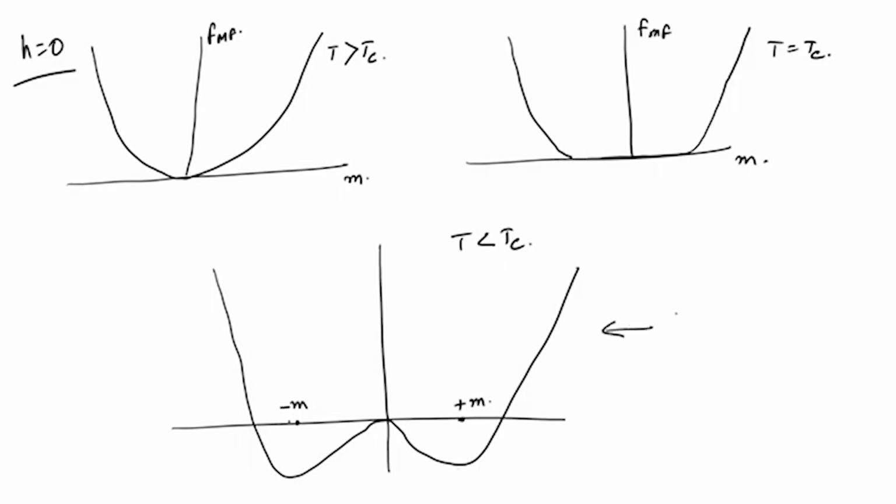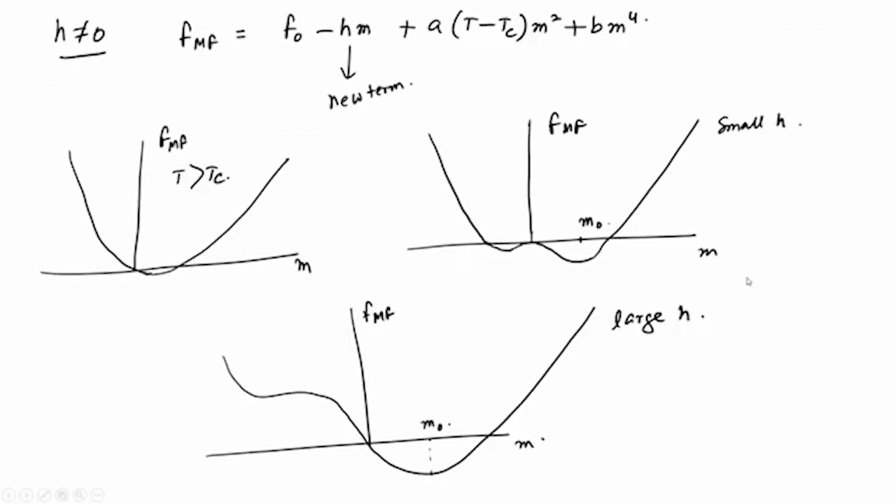So, this result is wrong in one dimension, and they could be qualitatively correct in 2 and 3 dimensions and so on. And then if you put a magnetic field, at T greater than Tc you still do not have, so this is really flat and so on. So, there is no minima, so there is no magnetization because the free energy does not show real minima at a non-zero m. This is very shallow.